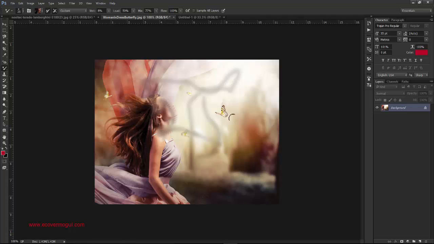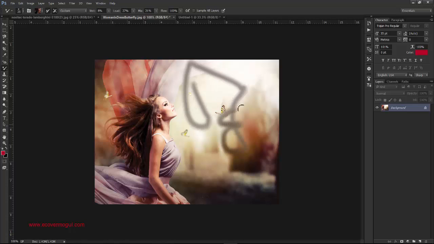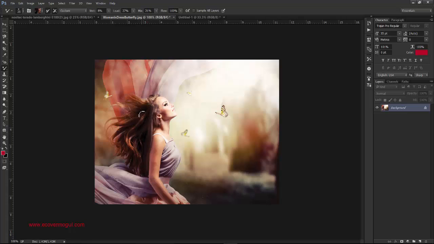So you paint however you want, right? Let's reduce the load. And see that, it becomes more visible and all that.